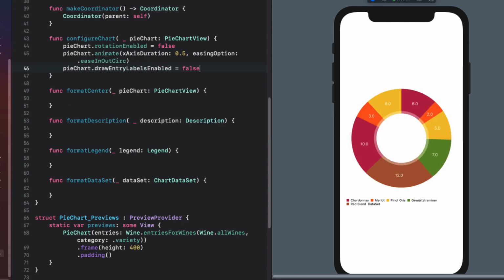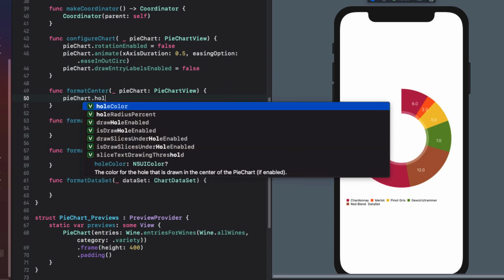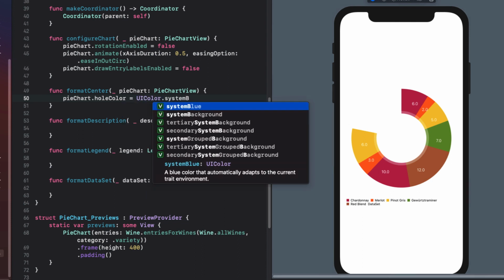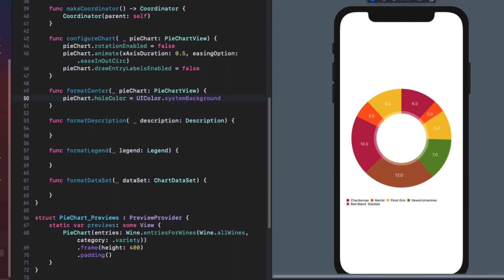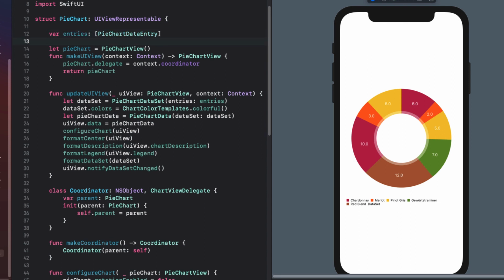Now to format the center, we want to make sure that the background color of the hole is going to be the same as the background that I have on my view, which happens to be a system background color. And when the chart loads, we want the center of our chart to say what the category is. And we'll change this when the user selects a different category, so we'll need a binding to this to be passed in from our SwiftUI view.